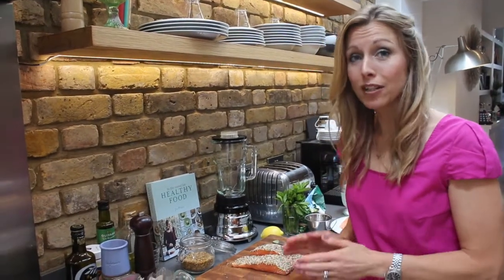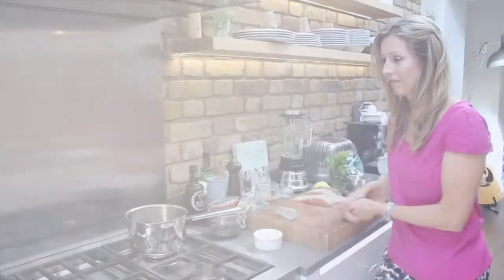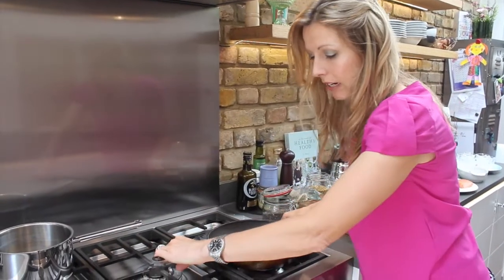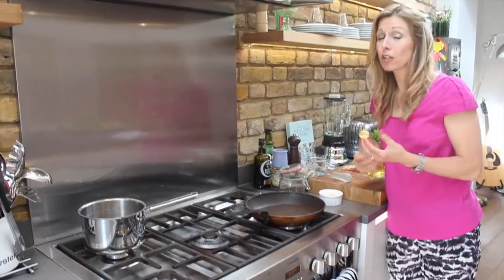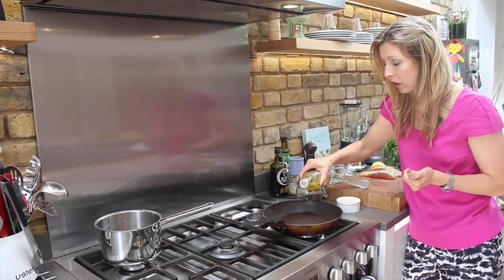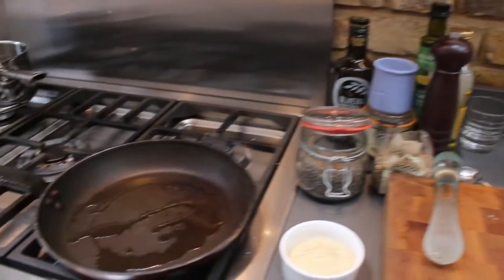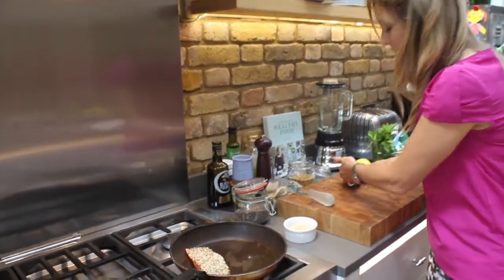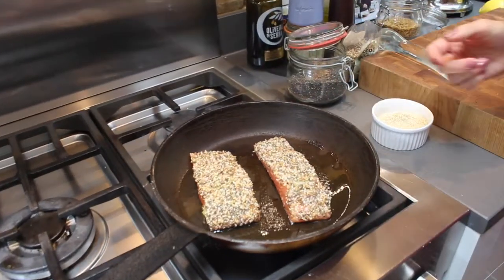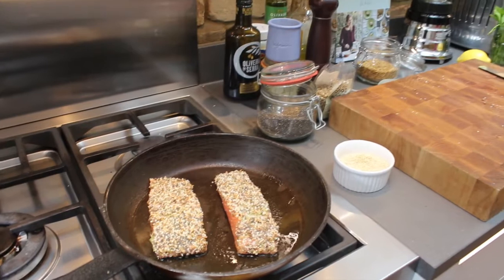Once you've reached this stage, you could put this in the fridge and cook it later, or of course you can cook it straight away. For me, it's the ideal dish to make in the morning, pop it in the fridge, and then when I've come home from work I can just start cooking it. Get yourself a frying pan and make it really nice and hot. The salmon itself will release quite a lot of its own oil naturally into the pan, but just to get it started I'm going to add a trickle of olive oil. You could use rapeseed oil or even coconut oil if you wish. Let's pop the salmon in skin-side down, because I want the skin to go really nice and crispy and the salmon to cook from the bottom upwards. Turn that down to a medium heat and leave it cooking for about four to five minutes, depending on the thickness of your salmon.